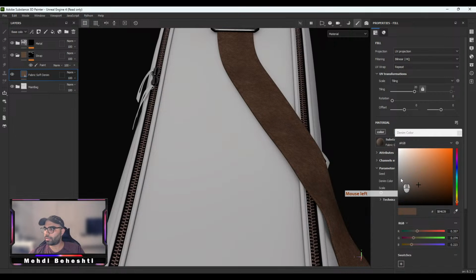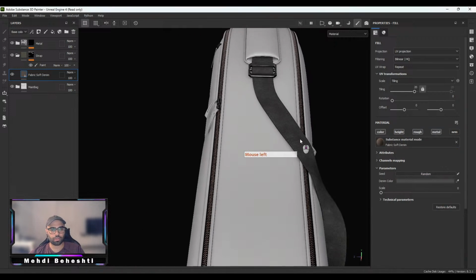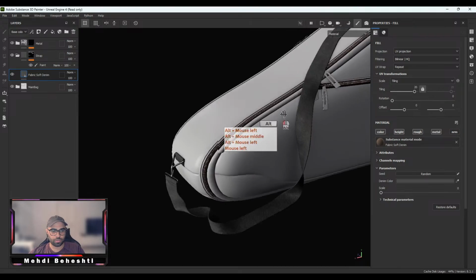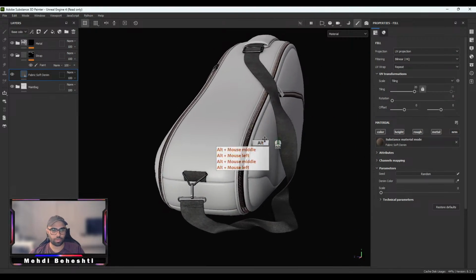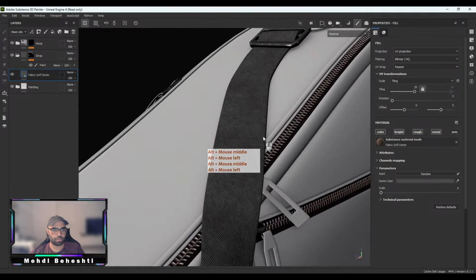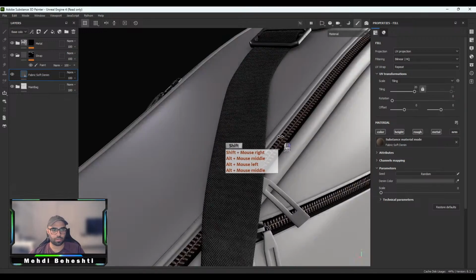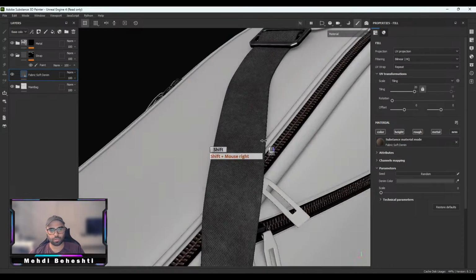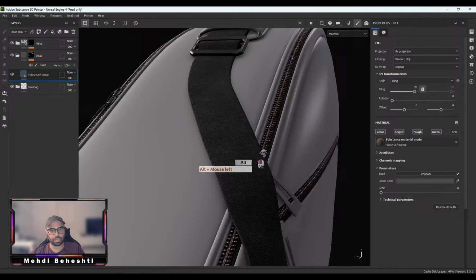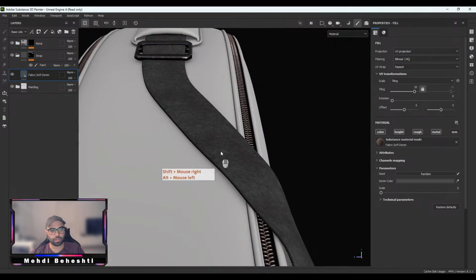And change the color to the dark gray. Okay, so it's okay. And check it right now. Yeah, it's okay.